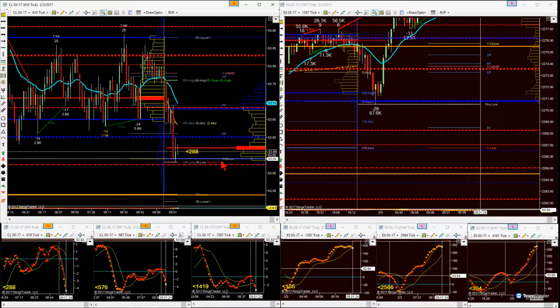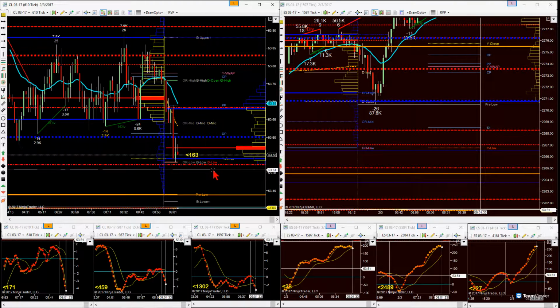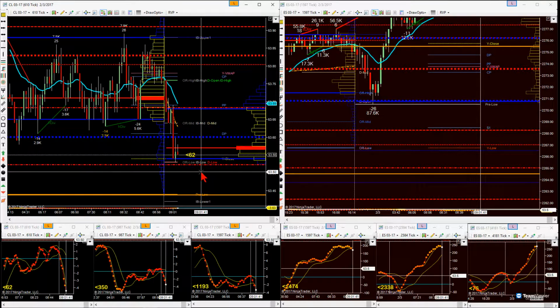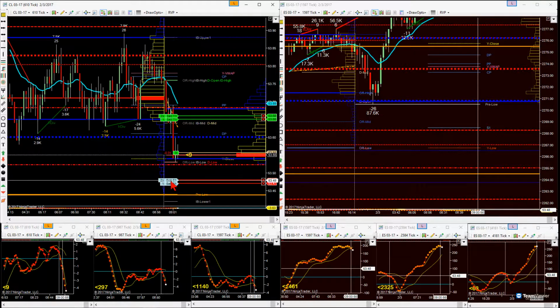Look at how much volume just came in that snap down there. So I am looking for a long here, not because of BBs. This is not one of our typical trades. Okay, this is just a trade from the open. In fact, I'm going to take my 3 contracts here.